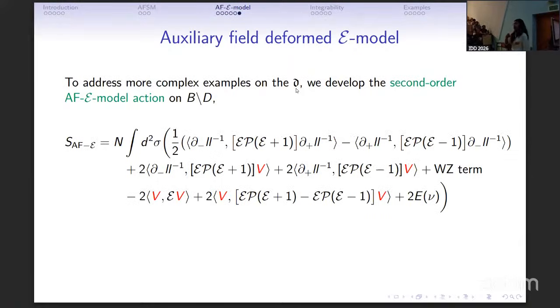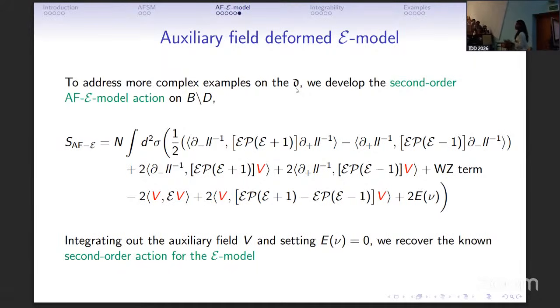we go back to the second order action for the auxiliary field deformed E model, where once again you can see that the terms number 1, 2, and the bulk piece are all pretty much similar to what we have for the undeformed case. But now we have these new terms popping up which have V sitting in them, and it's quite similar to what you have for the very first auxiliary field sigma model that I was talking about, where you have a piece which is linear in V, but then there are pieces where two V's are present, and then once again we have the same old interaction function E.